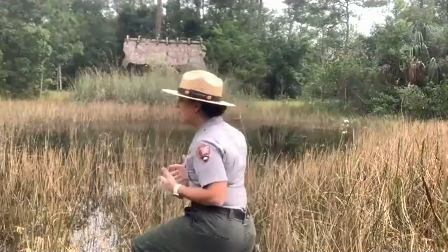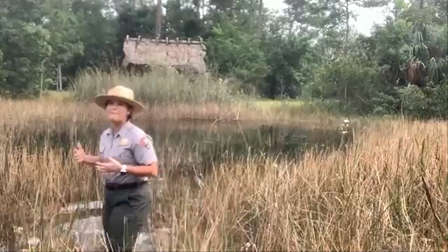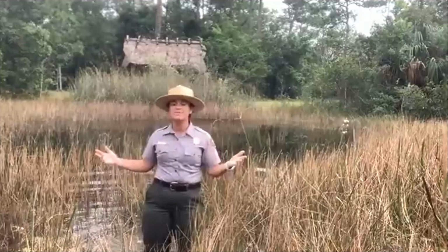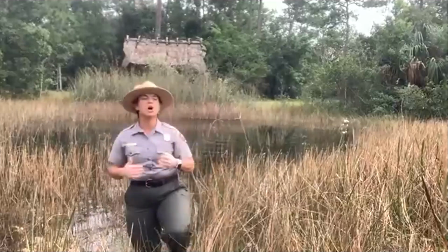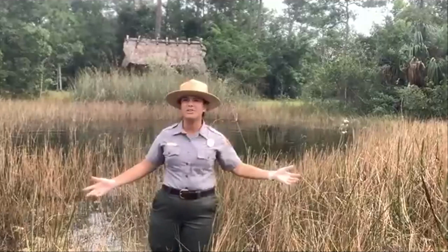You can drive through the Everglades and see these amazing habitats, but I truly believe that in order to really understand and get the most that you can out of this national park, well, you gotta walk a little bit closer into this amazing habitat. Now, this crazy thing that you're seeing that I'm doing, well, you can do it as well. We do lead ranger walks where we welcome children, we welcome adults to come out with us and walk into the sawgrass prairie that you see around me.